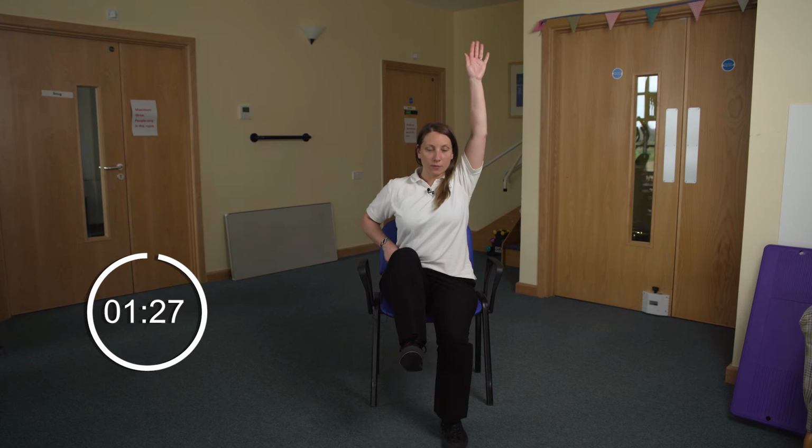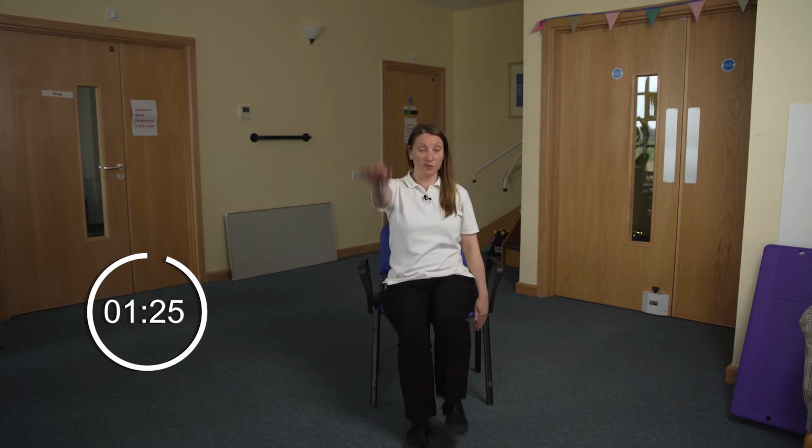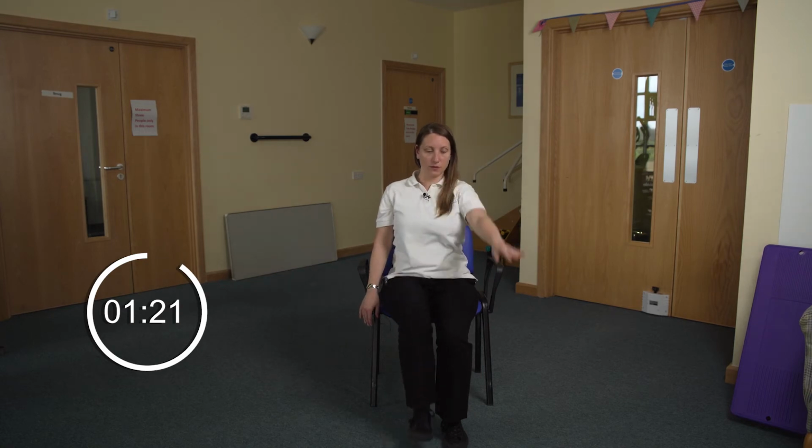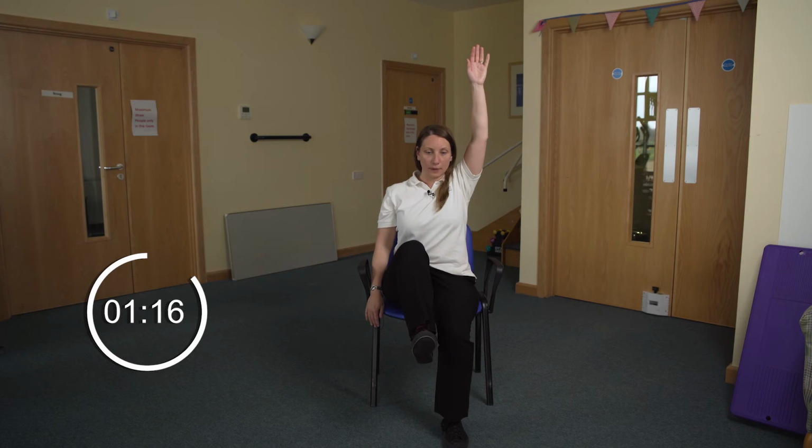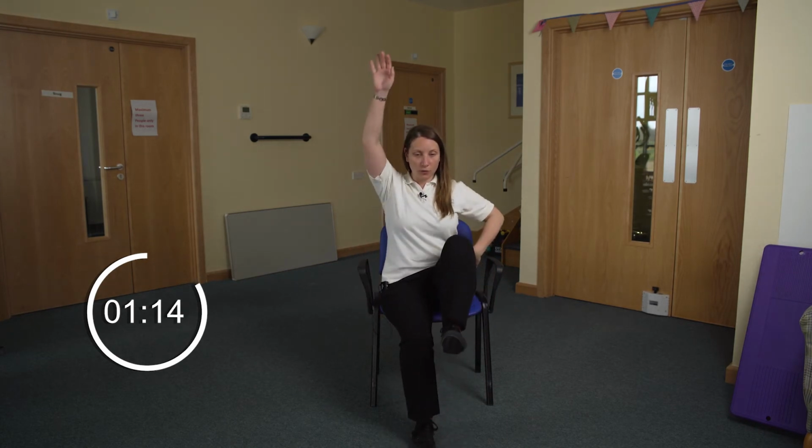So again, come forwards in the chair. We're going to lift our arm up and down. So it's coming forwards and leg up and down. So nice and slow. Alternate. Keep breathing, keep that core strong.